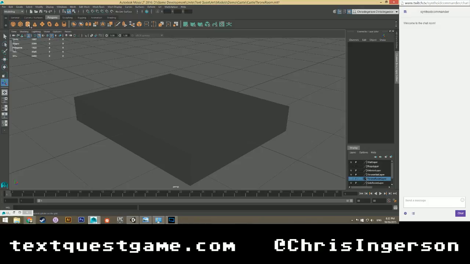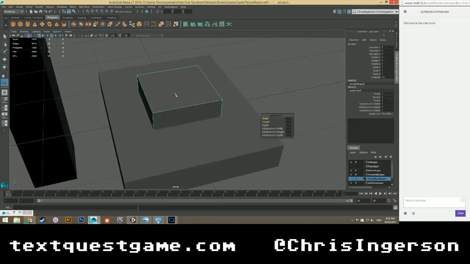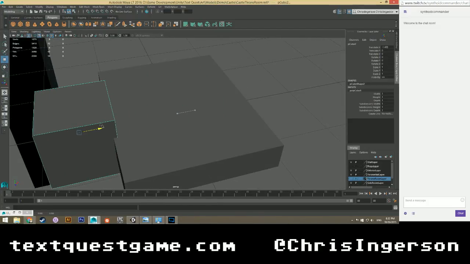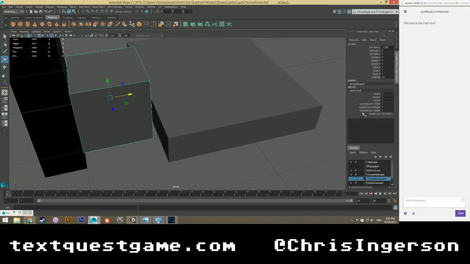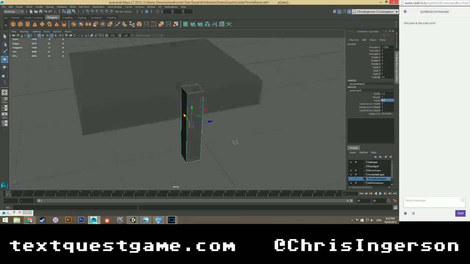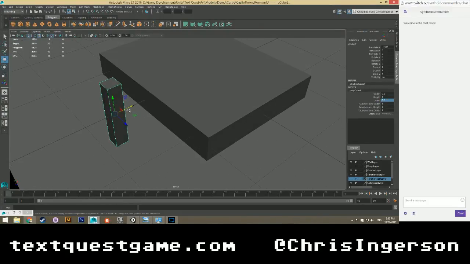Alright, so let's make another cube. Bam. Let's move it over here. We are going to also make this super tiny. Go like 0.2. Oh, I'm saying caps lock. 0.2, I think. That's pretty good. I even want to go smaller than that, actually. That's kind of big.